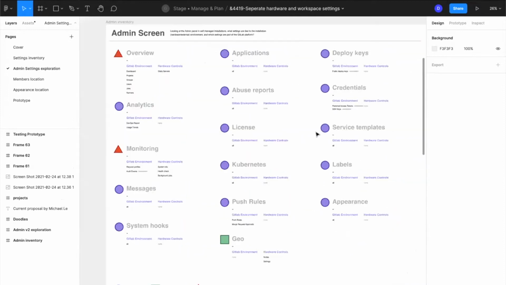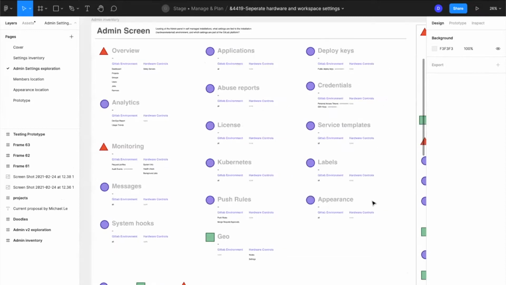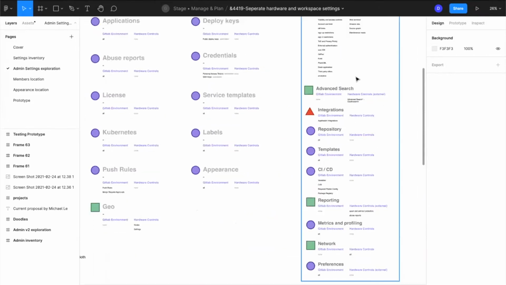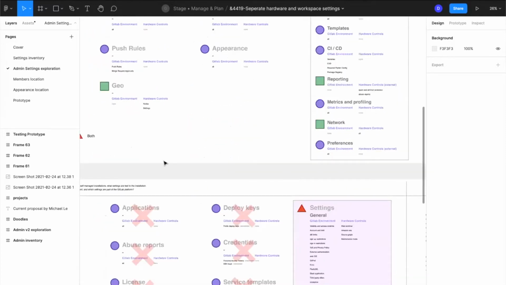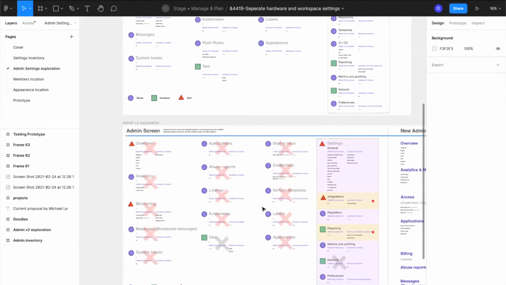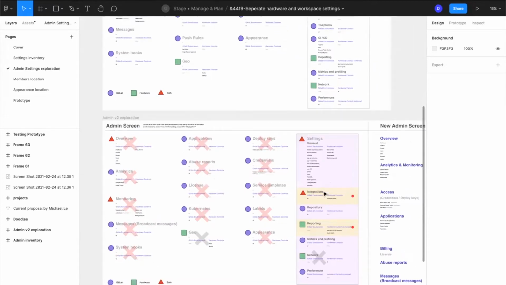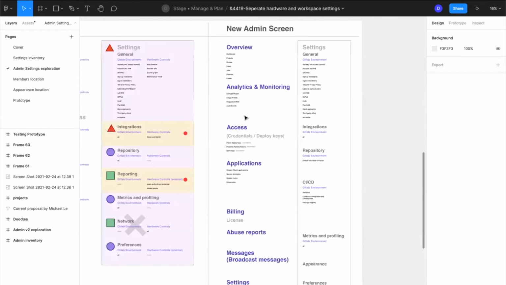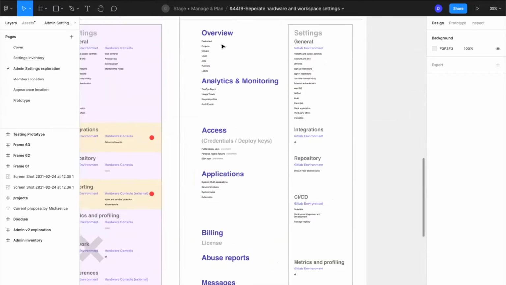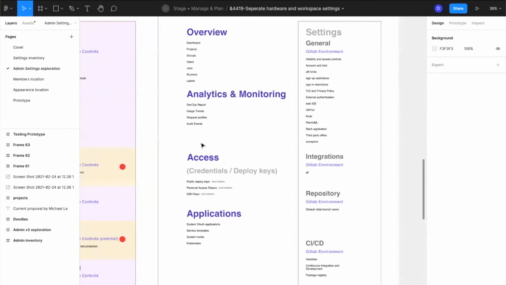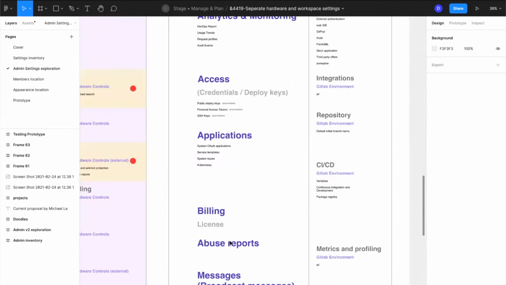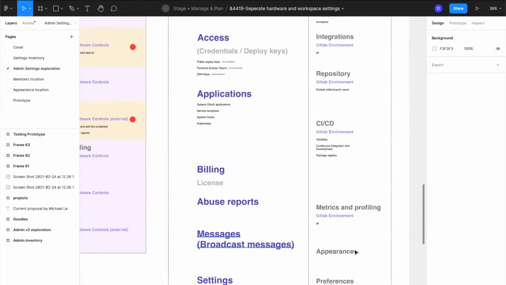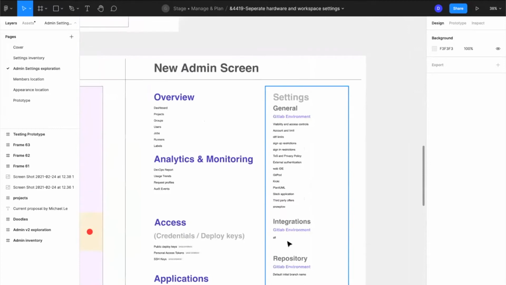So one of the things here is just the primary settings in the admin screen, and the settings itself is also rather complex. So what I did from there was just basically copy paste all the settings that I'd already had, and then go through and try and reorganize everything and think about where they would exist in a more logical system, something with less navigational elements, and to try and reduce some of the confusion, and then just recategorize everything to see if this made sense in this location, and did it make sense from a user perspective. And then also a lot of this stuff is still ongoing.